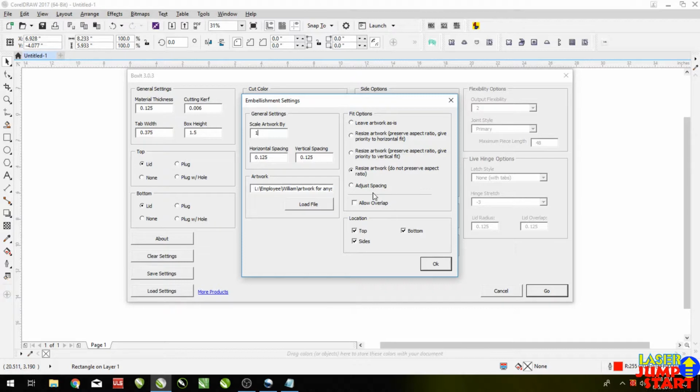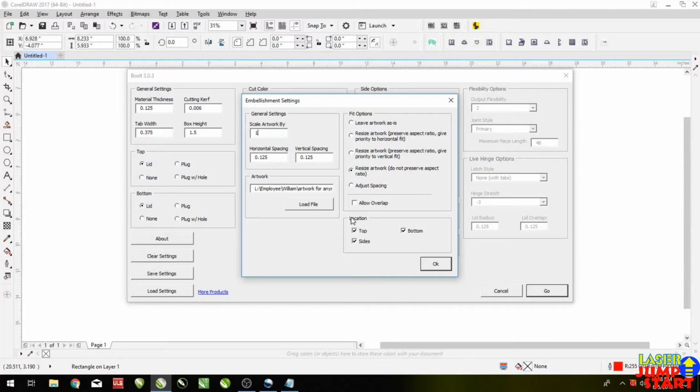Adjust spacing. This is much like in Word, how you have justify for the paragraph options. This will make it so that the spaces in between each one of the images as well as the edges is the same. And last of all, we have allow overlap in this section. Allow overlap will make it so that on the edges, when there is not quite enough room for a full image to be produced, it will then crop one of the images to then fill in that last portion of space. Sometimes that can be useful, especially when you're trying to size things.